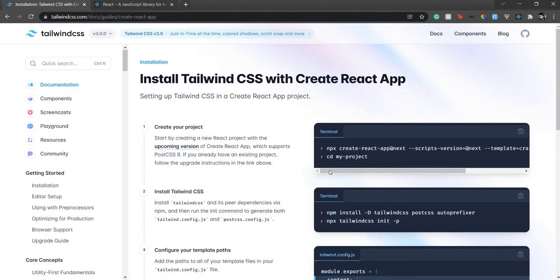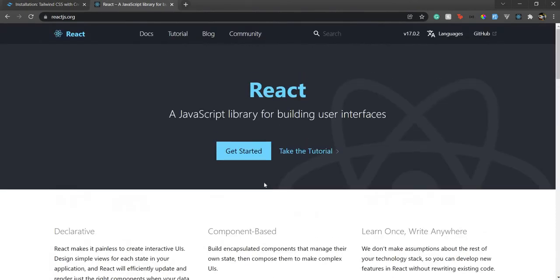Now before moving forward, let me introduce React first. React, if you're new to this, is a library. I'm pretty sure most of you know this, but just for someone who is new, it is a very amazing library for building web applications.